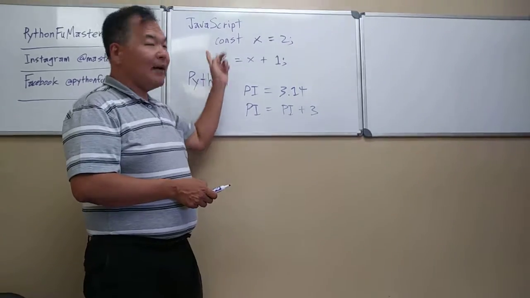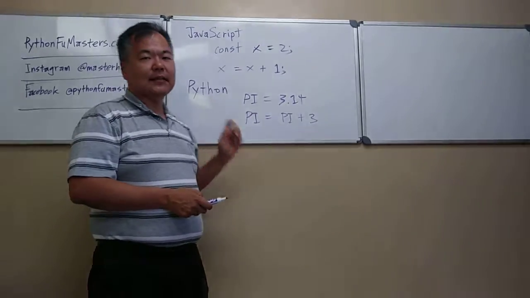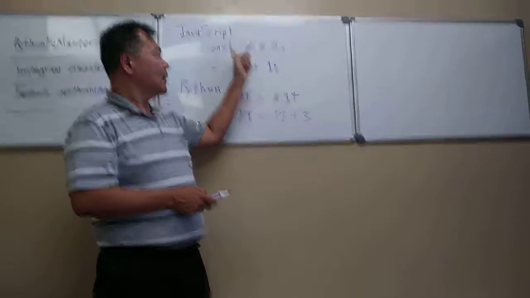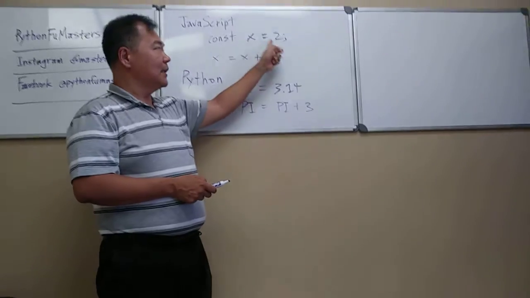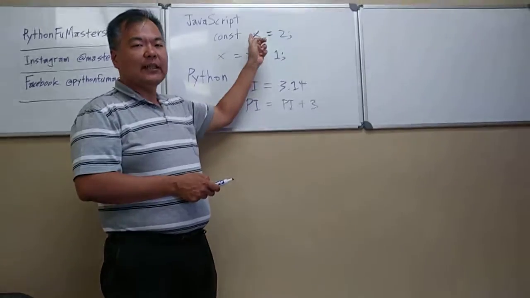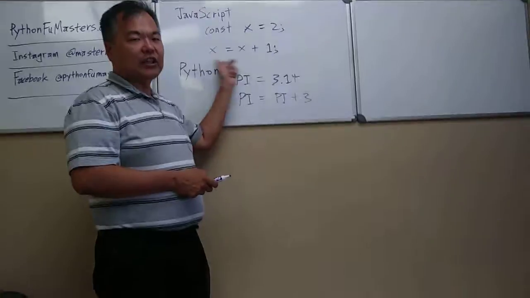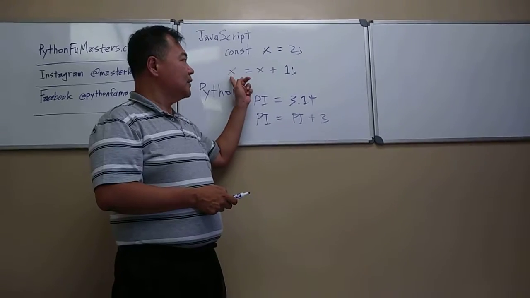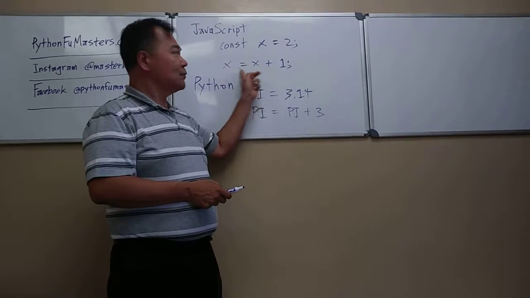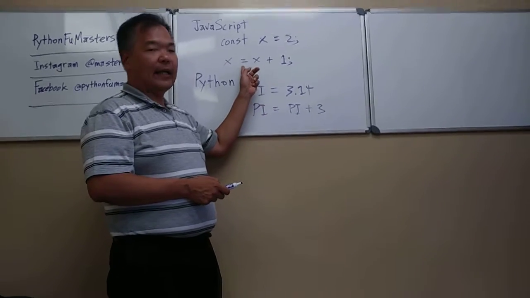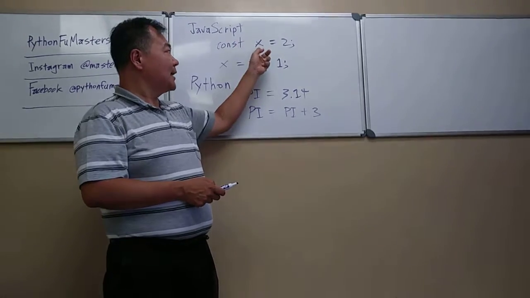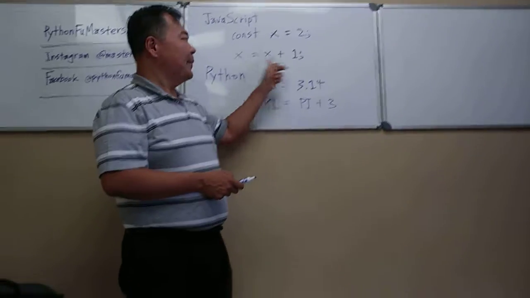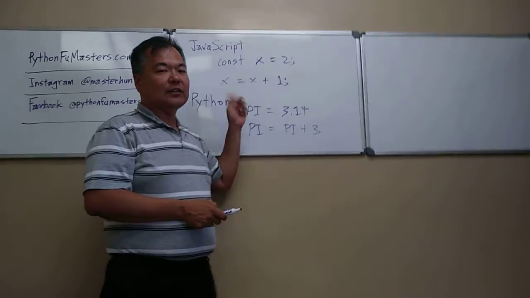Now, for example, in JavaScript, we have the const keyword, and what that does is when you create a variable with the const keyword, you can initialize it with a value. But once you initialize a value, changing it will generate an error message. The JavaScript interpreter or JavaScript engine will not allow you to do this. This will become illegal. Okay, you will get a syntax error. Because you made the x a constant and you gave it the value of 2, it always remains 2. You cannot change it to a different value.